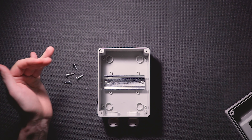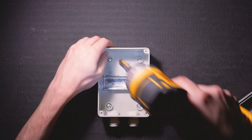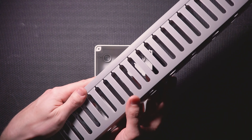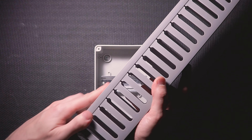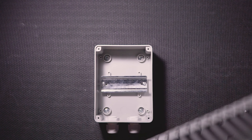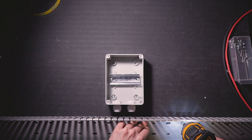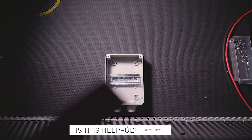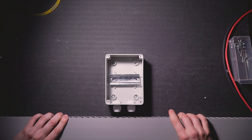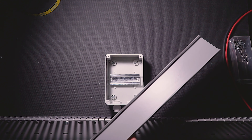Next, I'm going to use some truss head screws and secure the enclosure to the backer board — four screws should do the trick. Next, I'm going to install some wire duct. This is completely optional but makes for a super clean install. Wire duct is simply a piece of plastic channel with little fingers on the sides, made to run wires through, and the slots make it easy for the wires to exit the channel to connect to the components. It has a lid that snaps into place on top, and it keeps all of your wires nice, tidy, and hidden from view, and adds a nice layer of physical protection to the wire itself.